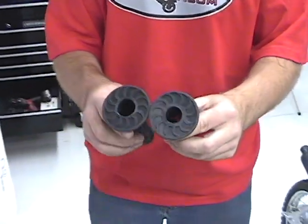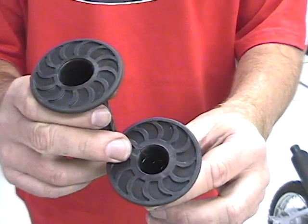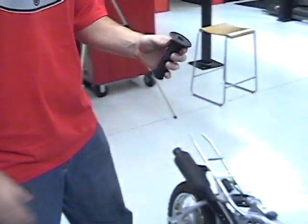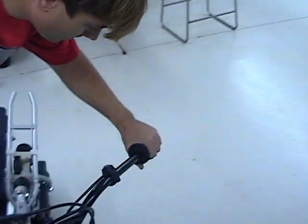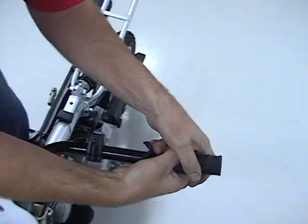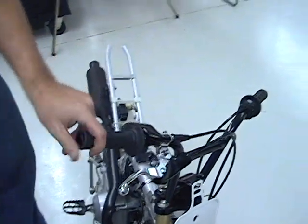There's two different size grips. This is for the side with no throttle. The bigger one is for the side with the throttle. Let's see what we got here. Pull it on. The grip's cut out. Got a little glue here.